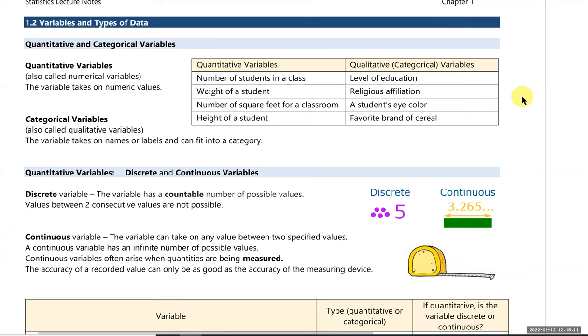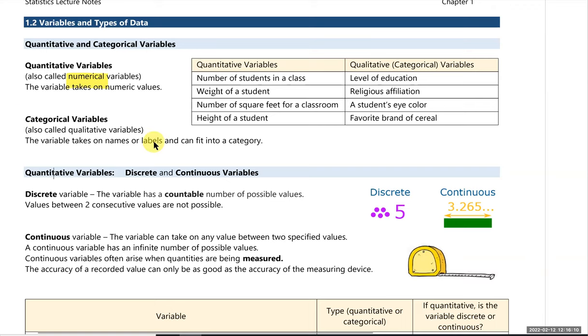So we're going to go on to collecting data, and that data can fall into different categories. We start with the difference between what we call a quantitative variable versus a categorical variable. For example, if I was collecting data on the number of students in a class, that is a quantity. Quantitative data, you can think of it as numerical. In statistics, there's often more than one word for the same thing, and it's just based on your teacher and the book you're using. So we will call it quantitative data, represents a number, like the weight of a student or the square feet in a classroom, the height of a student, basically something that's a number, versus you might be studying something that falls into a category. So it's called categorical data.